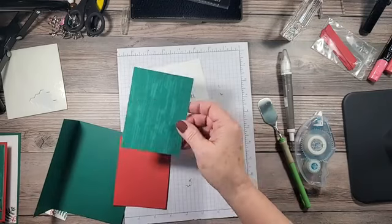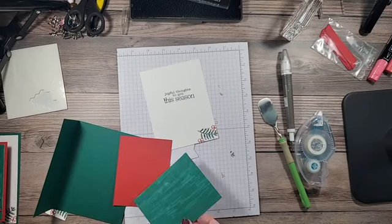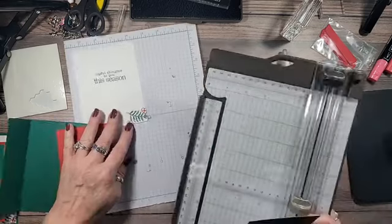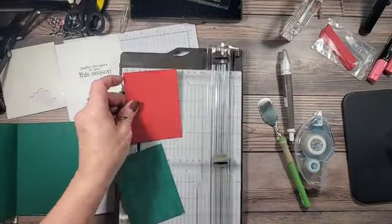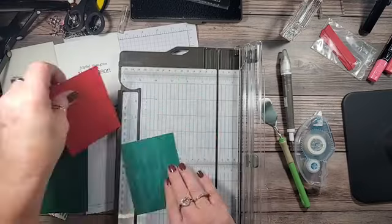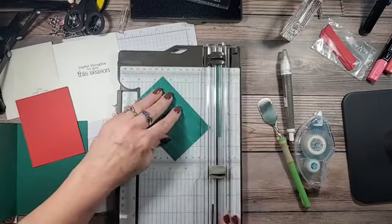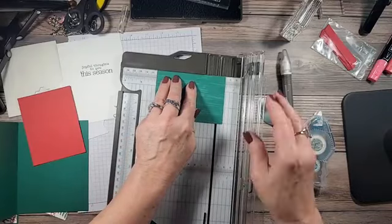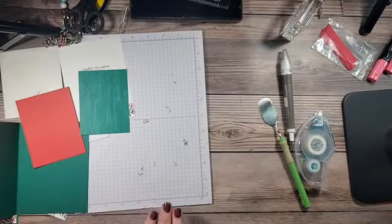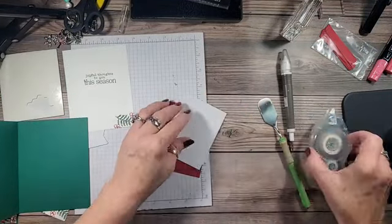Just gonna, nope, I need to trim this guy down. So he's going to be trimmed down to 3 by 4 because my red is 3 1/4 by 4 1/4. Make sure that's the case. Yes, it is. Okay, so just trim this to 3 by 4. Now, whoops, now we're done with the trimmer. It's like a bull in a china shop over here.